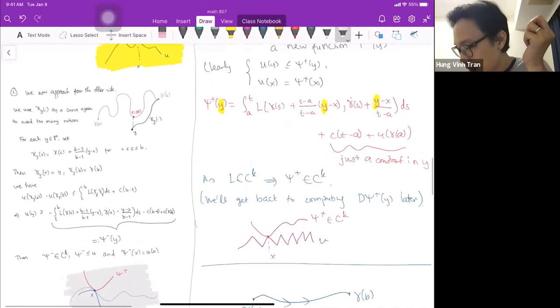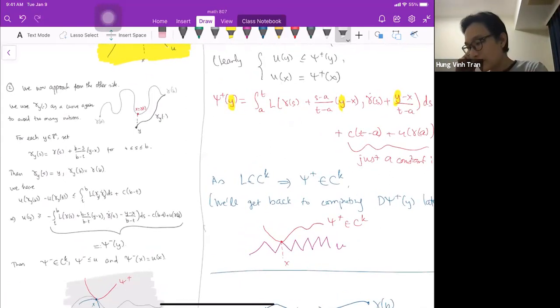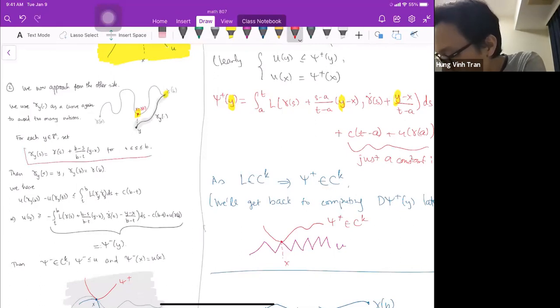Okay, now we're going to approach c from the other side. I'm going to write out the formula quickly with you, and then we verify that. So we're going to start from x, trying to approach gamma b, right? And again, the natural idea is that I'm at a point y, which is in the neighborhood of x. How do I go from y to gamma b, right? And this is the curve that I'm highlighting here. To go from y to gamma b, I'm going to use gamma, right? So I'm going to define this new curve.